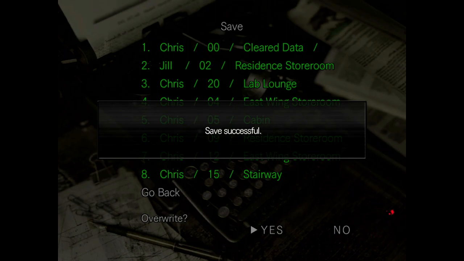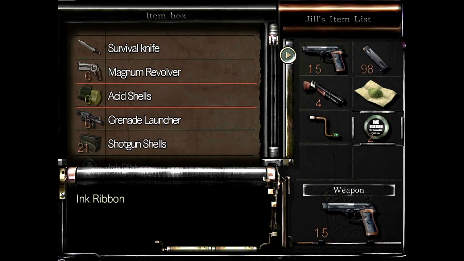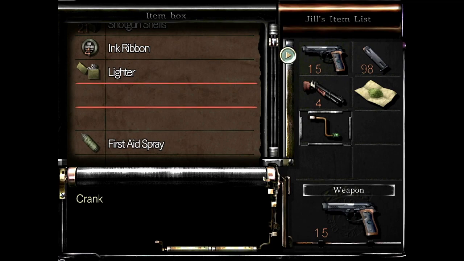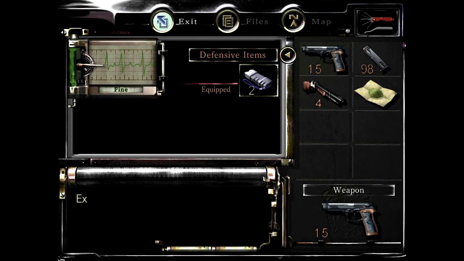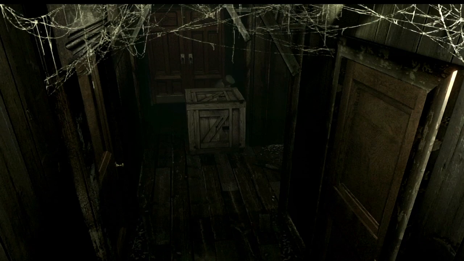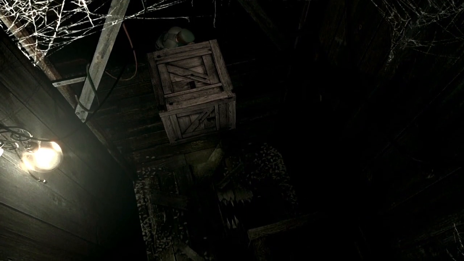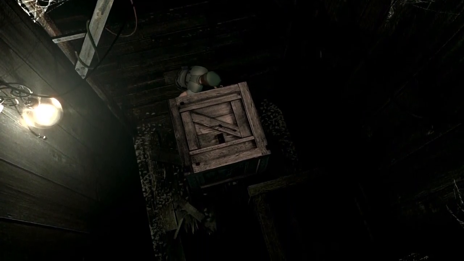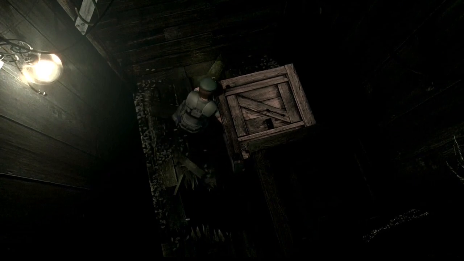Put some stuff away. Wind the crank. I don't think we need that right now. First aid spray, we don't need that. Honestly, we don't even need the herb that we got on us right now. There's plenty of herbs around this area. Let's cover this hole, that way we ain't gotta worry about this damn thing snagging us up. Alright, that's good.